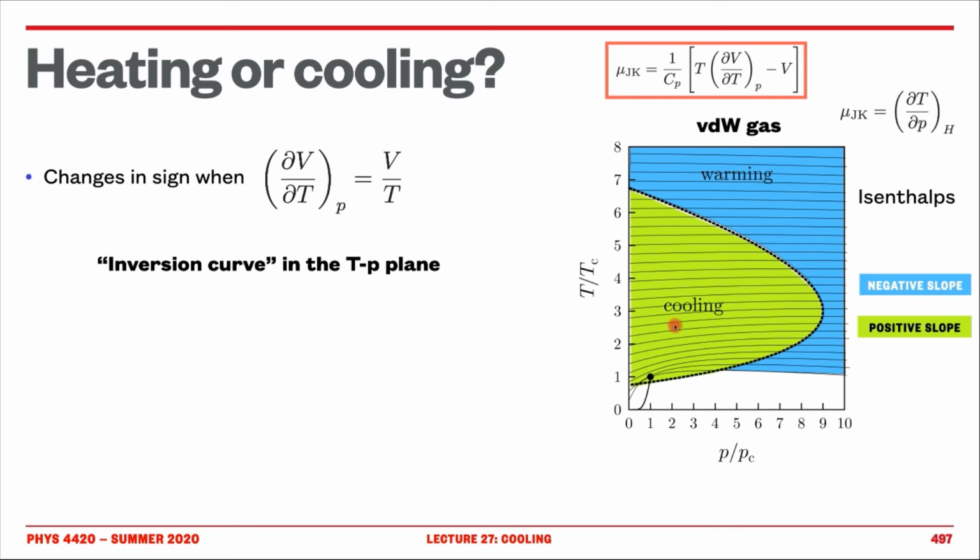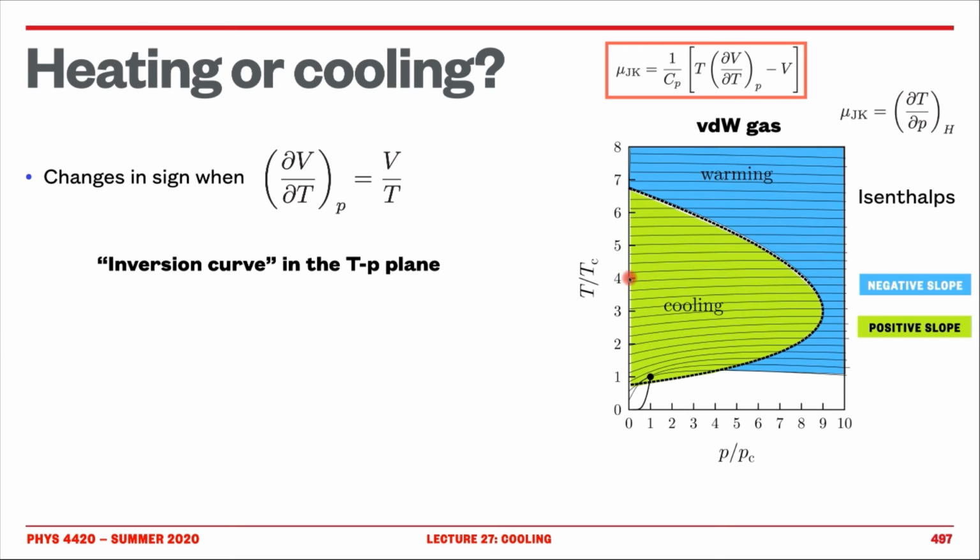So you go down in pressure to the left, the temperature goes down. In other words, if I go to the right, if the pressure goes up, the temperature goes up. So this is what it's doing. Good, very good. So this is what we obtain in this equation. And of course, in between those two regions, we have the inversion curve, where if we work at those pressures and temperatures, we see that during this experiment, the temperature does not change.